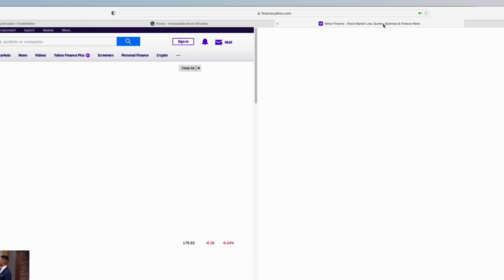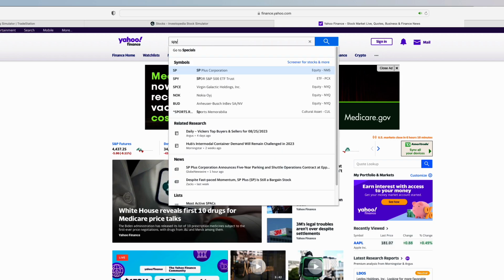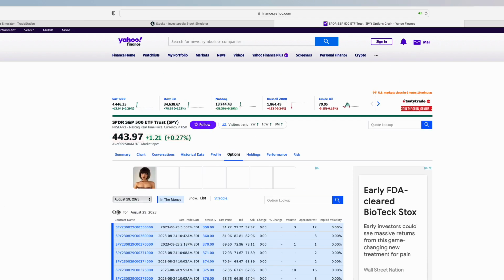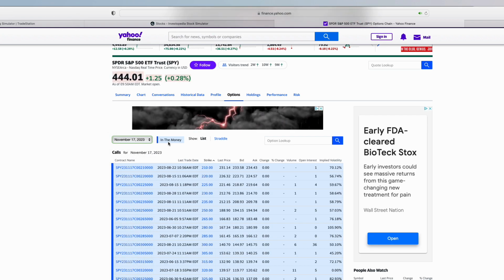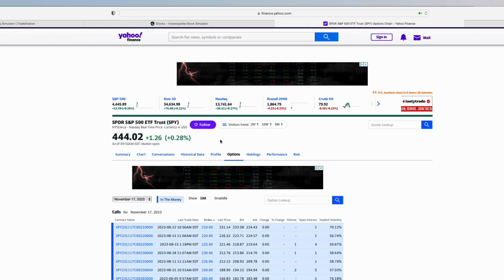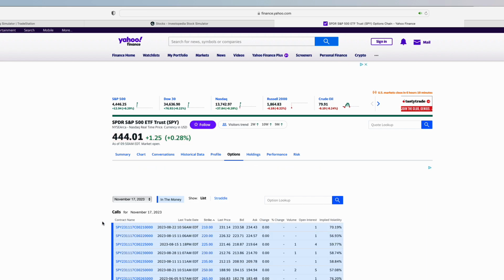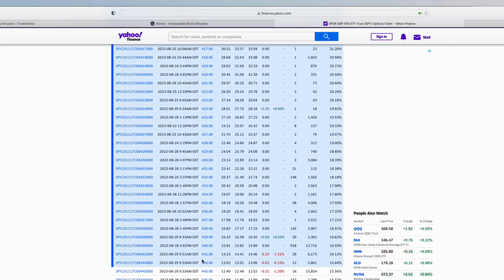Okay, and then the last way you can do it, if you don't want to do all of that, is you can just go to Yahoo Finance and use an Excel spreadsheet, for example. Same thing, we go to finance.yahoo.com, and let's type in SPY here, and it'll bring up SPY, and then we can go to the options and look at all the option chains, okay? So if we want to buy that call option like I showed you, we go to the November option here. Right now it just changed to a straddle. So these are just the individual options. Now we can look at that option that's at the money.